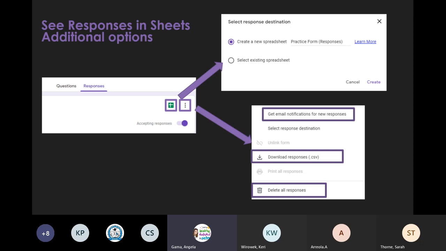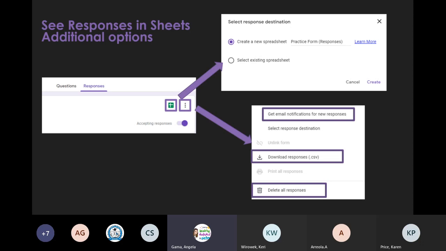In the responses tab, as you can see, I have the questions and then I have the responses. You have to have that selected to see this little window, and we have the Sheets icon here. If you're not very familiar with Sheets, we do have a Sheets webinar that gives you a better idea of the different tools that you can use.